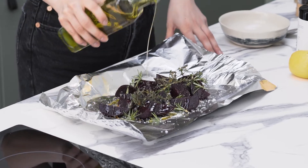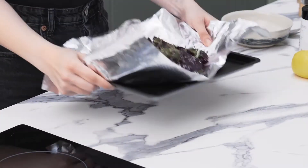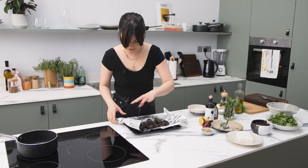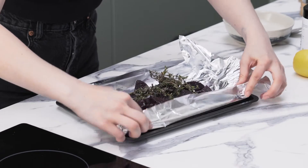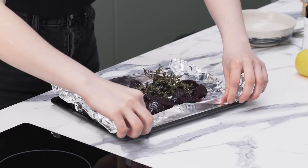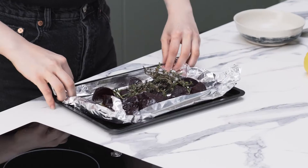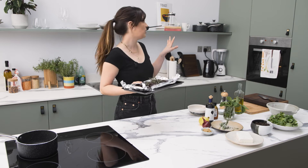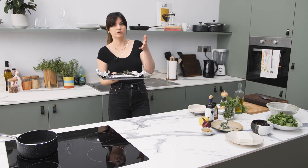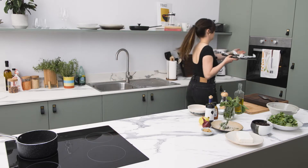Oh, such a good sound. And then all you're going to do is just give them a little toss, make sure they're all covered. Then fold up the sides of the foil — you don't want to package them up, it just means you have a little border so that when you take them out, if there's any juices, it's kind of contained. Then a really hot oven — this is at 225, or if it's a fan oven, about 200 — for about 20 minutes, just so they get lovely and charred. So straight in.